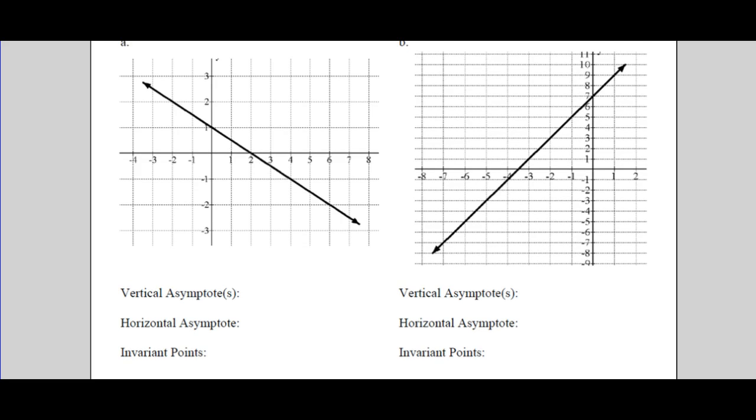Okay, so we have a couple of straight lines, right? So here's what we're going to do. Okay, this is where you've got a 0. So what am I going to draw here? You can draw a vertical asymptote, right? Next step is to draw invariant points. So where is y equal to 1? Move along this line. Move along this line. When you find a point, plot it. It's invariant. All right.